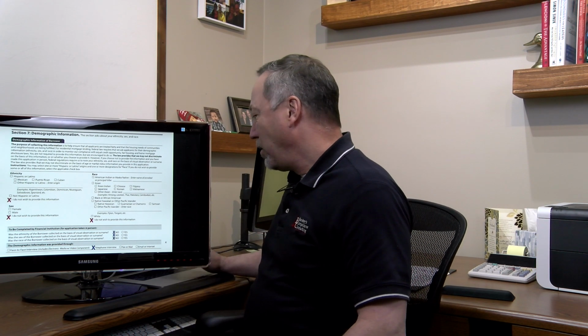So back to this. This form says for applications taken in person, but that's just on the form. That's not in the reg. It's not a command to the filing instruction guide. They really don't care about that poor wording, if you will. I have to answer this yes or no. And obviously, we're not going to fill this out. We're not going to guess. So yes doesn't work. It has to be then code 2, no, the loan officer did not complete this information based on visual observation or surname.